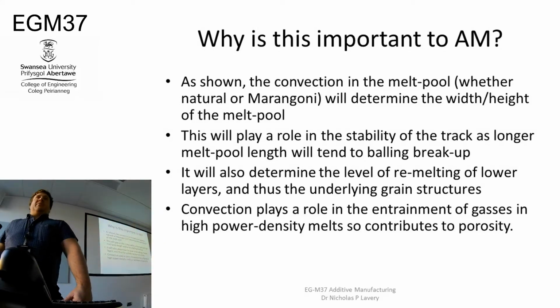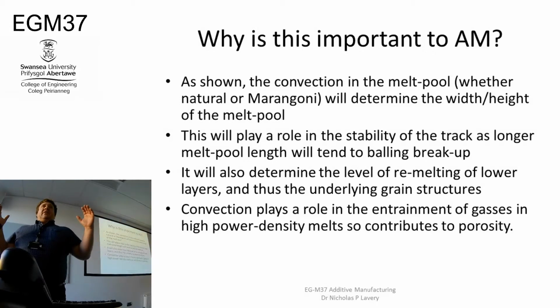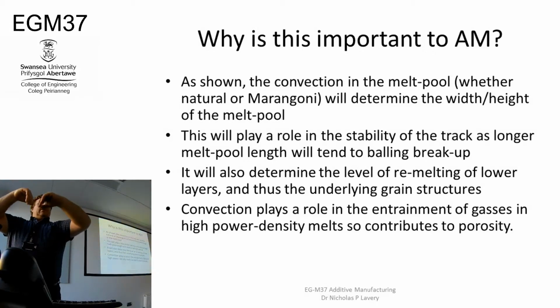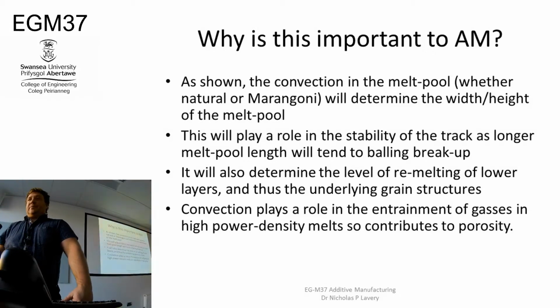And that will obviously, if you've got a melt pool with a very long length and short width, you're potentially going to end up with balling. So that's something you want to avoid. But it would also potentially affect how we remelt lower surfaces. If it's going in deeper, then it's remelting below, and you're also going to affect that columnar structure of crystals which are forming on the way down towards the plate.